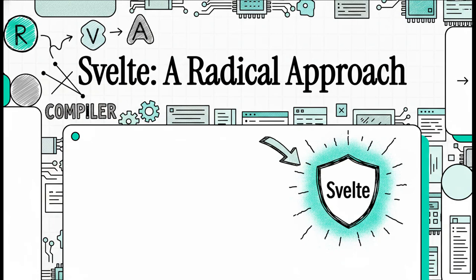So, when you think about web frameworks, your mind probably jumps to the big players, right? You've got React, Vue, Angular. They pretty much dominate the scene. But there's a challenger out there that calls itself a radical new approach to building user interfaces. Today, we're going to dive into Svelte and see what makes it so different.